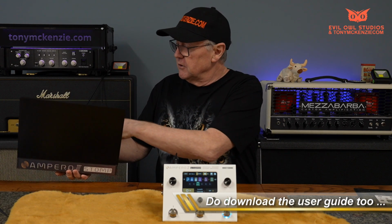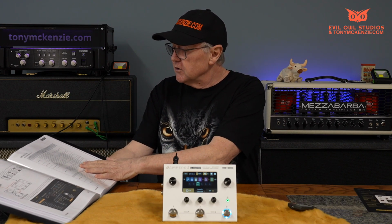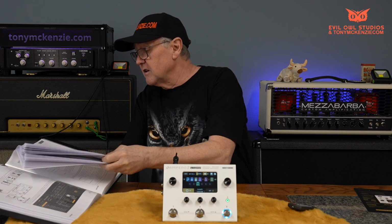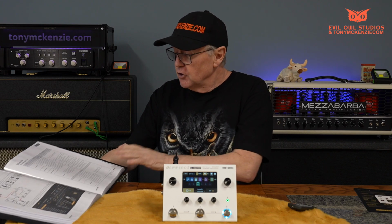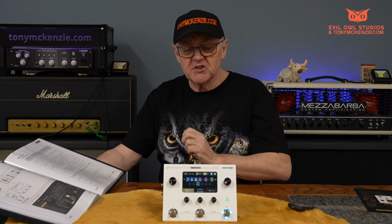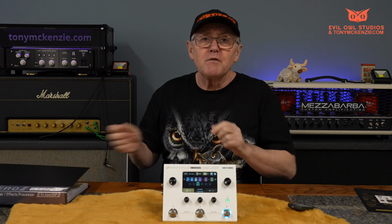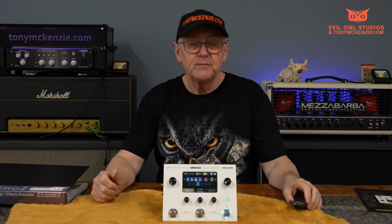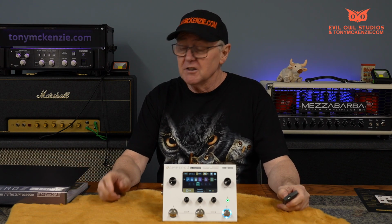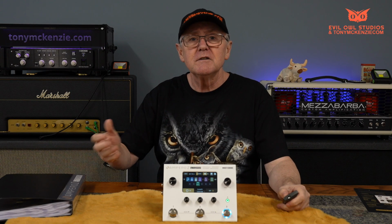I also, by the way, did download the manual. I always download manuals because I think they're actually quite useful. From this point onwards, which is page 41, all the way up to page 95 and beyond, they're all effects, and it tells you about every single effect and what's in there. You aren't easily going to get that when you're looking at it with your little phone or whatever you're using. So I recommend you download the manual. It's a very useful piece of gear, is the manual. And yeah, you should do that. I do it for every device.